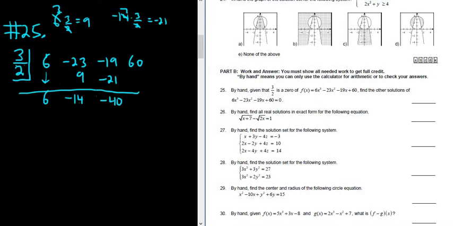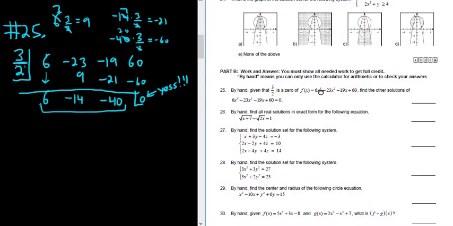One more time, negative 40 times 3/2. 2 goes into 40 20 times, so you get negative 60. All right, now we can rejoice. 0. If you don't get 0 here, that means you did it wrong. So you always start with synthetic division. This number goes here, then you write down the coefficients of your function, and then you do the synthetic division. Now we use this to get the remaining zeros.